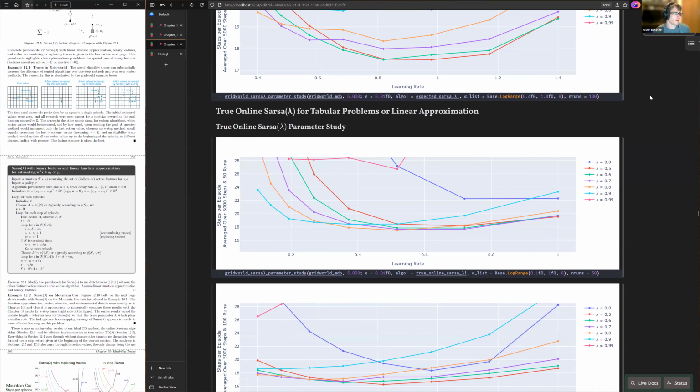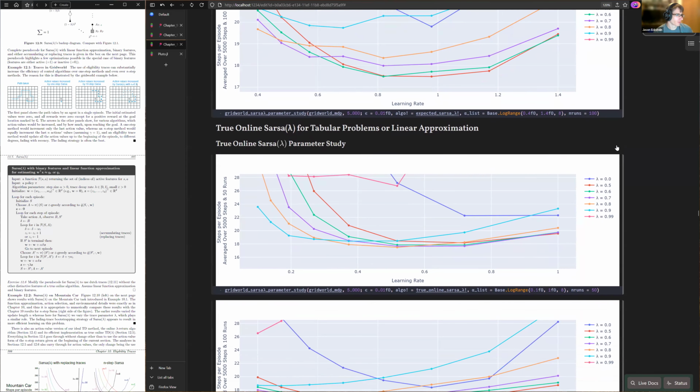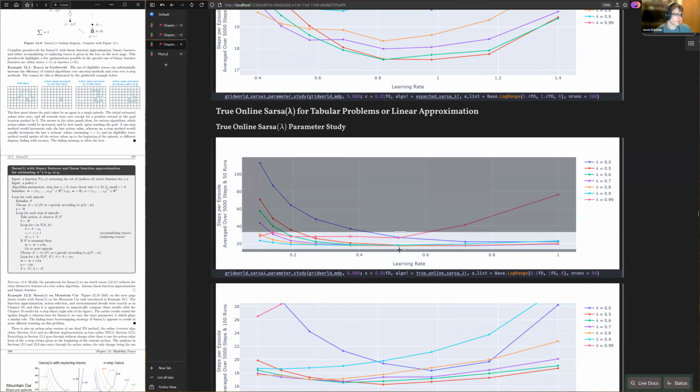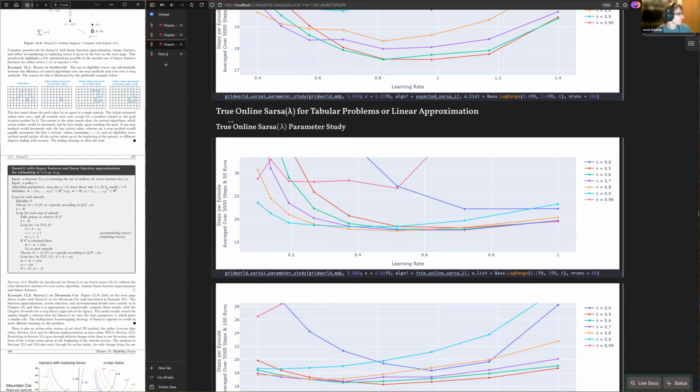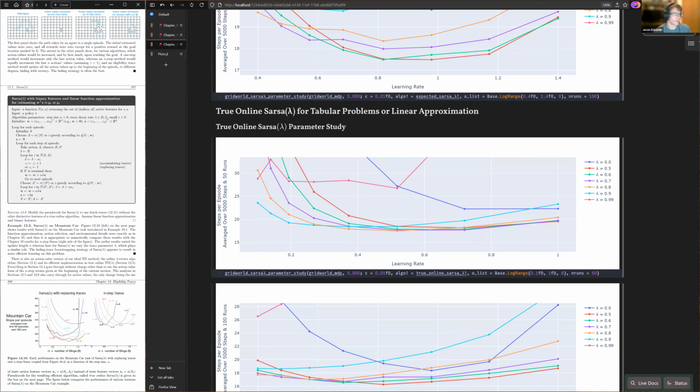And then, because the episodes in this grid world are terminating, it's not a continuing problem. We wouldn't expect the true online algorithm to really be much different. This was Sarsa lambda, where we had taken the TD lambda estimate and converted it to a control problem by learning action values.